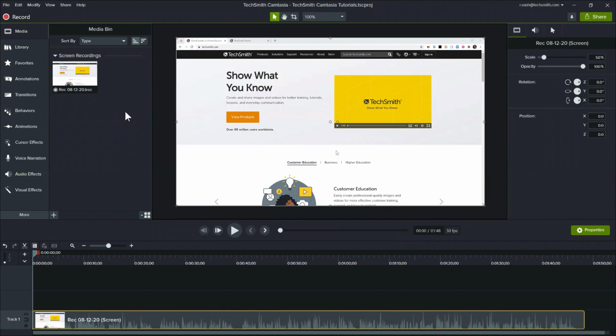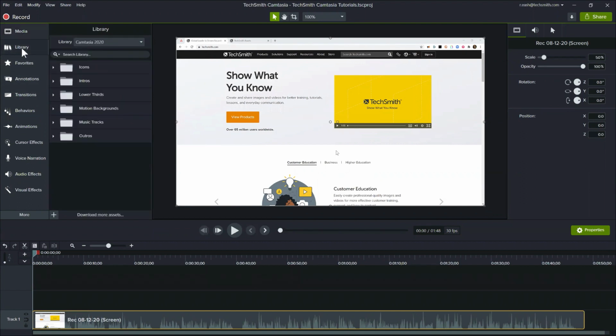So before we get in and start doing some editing, let's talk about some of the main sections here. The very first one over on the left, I talked about the media bin, and what you would use the media bin for is it's going to show all of your media, whether that's video clips, audio, images, that you're working on and using for this particular project. So as I would import other video or images, maybe they would live here in the media bin.